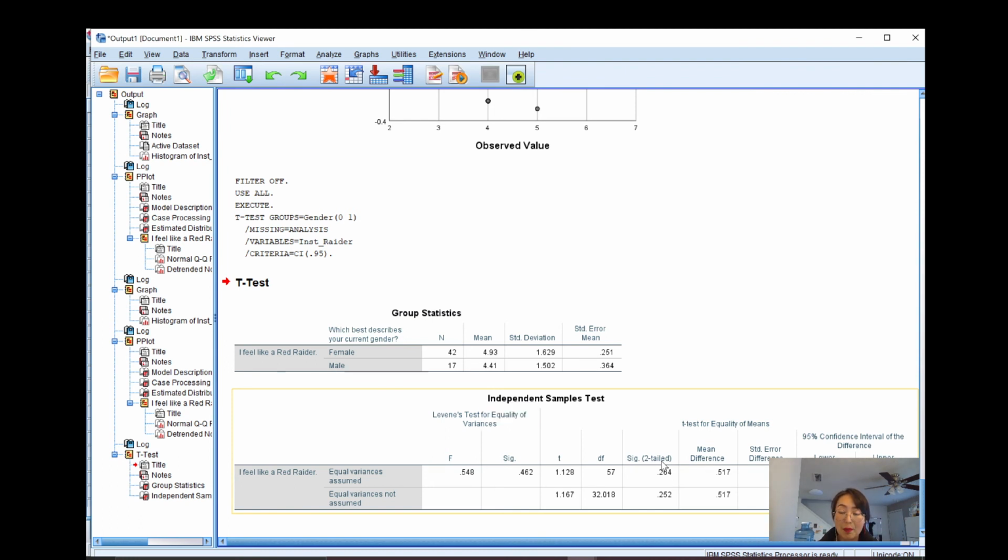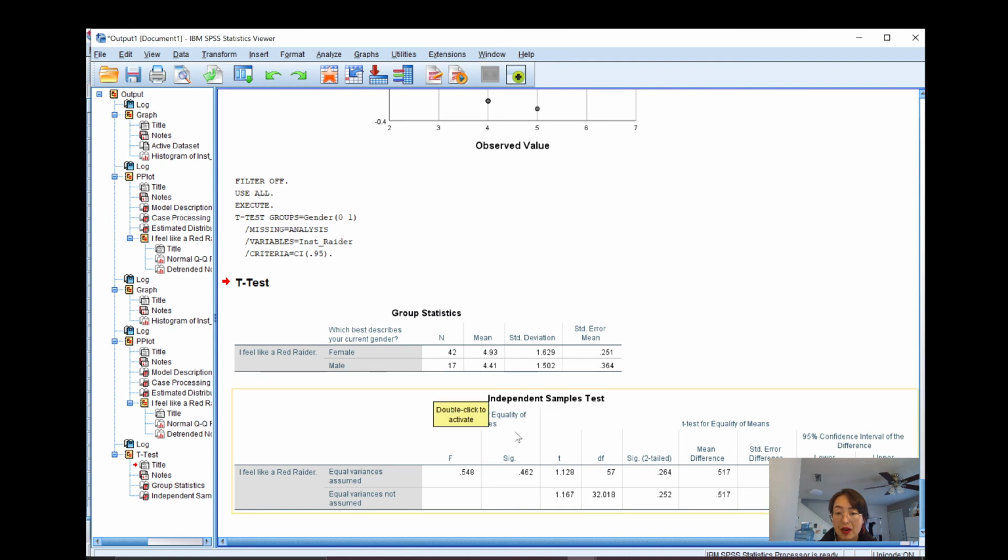Our null hypothesis for the t-test is that these two samples have the same mean. That means their feeling of being a rater is not significantly different from each other.